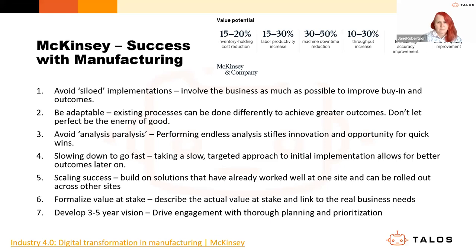The second point is to be adaptable. Just because a process has been agreed on for a long period doesn't mean it's the best way to run things. When bringing a robot in, the process can change because robots can do things too time-consuming for a human — for example, validating all pricing in a quote process might take a human a long time, but the robot will just tick through them systematically. We always question: is this the right way to do things? Is this the right approach to solve this particular problem?